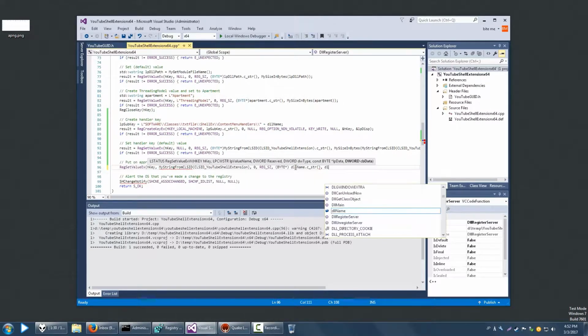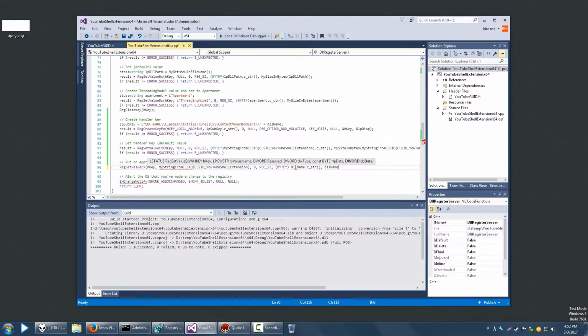Okay, and then DLL name dot, oops, my size in bytes, DLL name. Good, good, not good. Oh, forgot that. Okay, good.